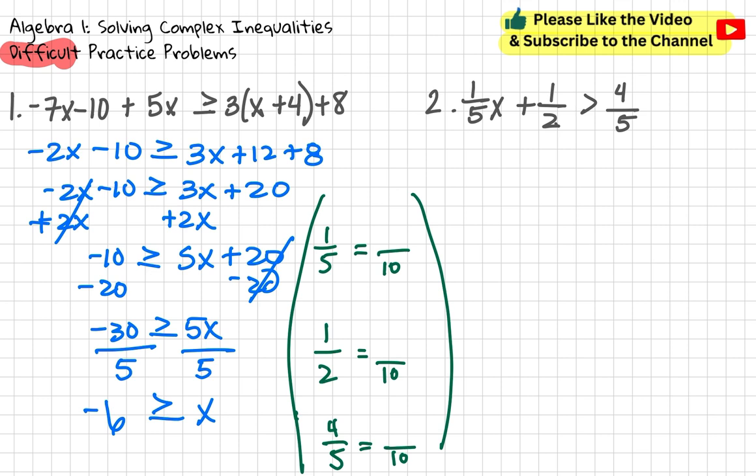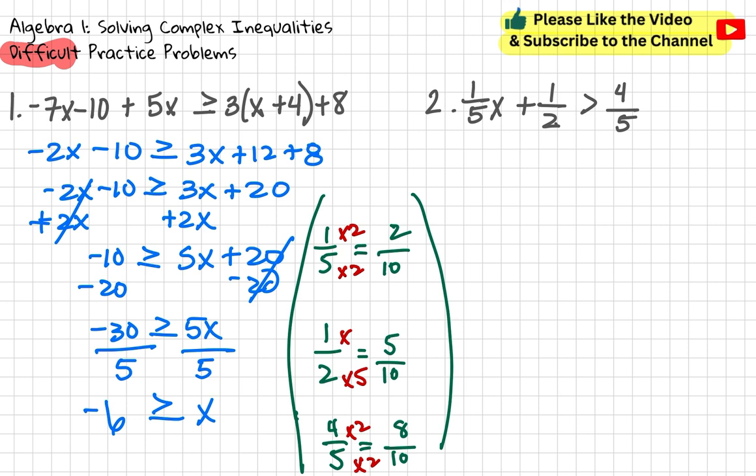And what did I do to get this to 10? I had to multiply it by 2. So I have to multiply it by 2 at the top. And that's going to be 2. For the second one, I had to multiply it by 5. So I have to multiply at the top by 5 as well. That gives me 5 over 10. And then for the bottom one, times 2, times 2, that's going to be 8.